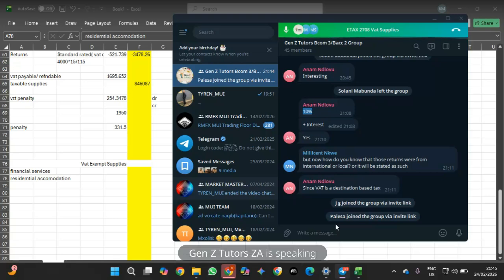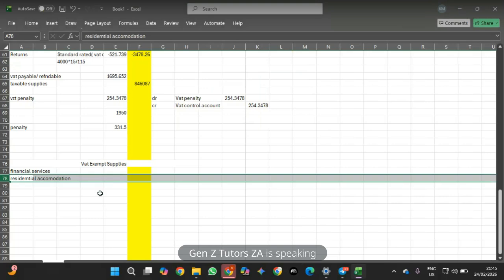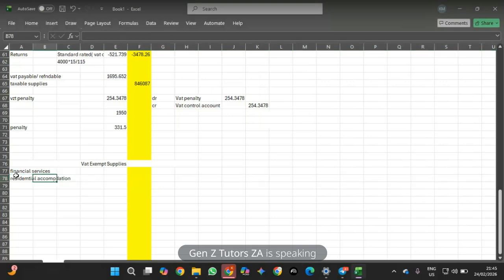But if ever you're not paying your rates and taxes, you cannot come to the tenant and say on their rent amount they should give you 15% extra, because you cannot charge it on an exempt supply, which is residential accommodation rent. Unless you are charging the 15% for your municipality rates, and look at it from a perspective that it is actually your VAT input that you are getting from your tenant, and then your VAT output is you actually getting the money itself.